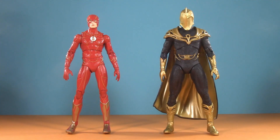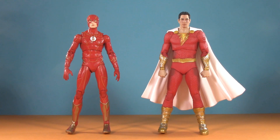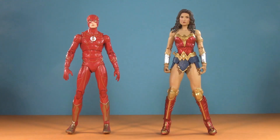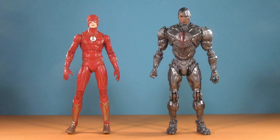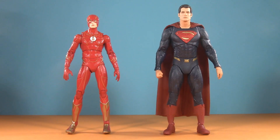For some other DCEU figures, here we have Dr. Fate, the lightning bolt emblazoned Black Adam, and Shazam — which I contend is still the best live action figure in DC Multiverse so far. Speaking of Shazam, here we have the Fury of the Gods version of Wonder Woman, which we'll be talking about in an upcoming video. For the rest of the live action Justice League, here we have Cyborg, the Snyder Cut version of Aquaman, Henry Cavill's Superman, and the Snyder Cut version of Batfleck.